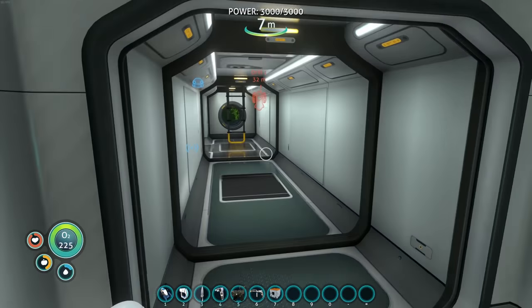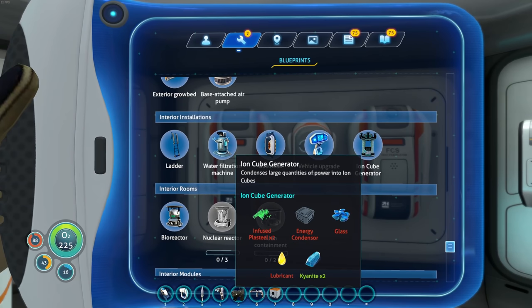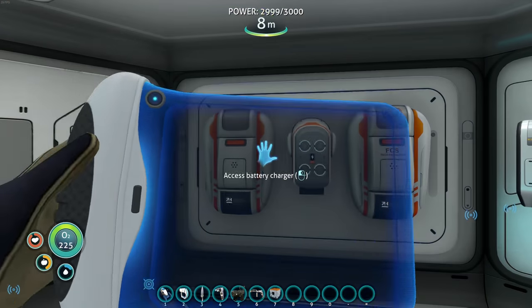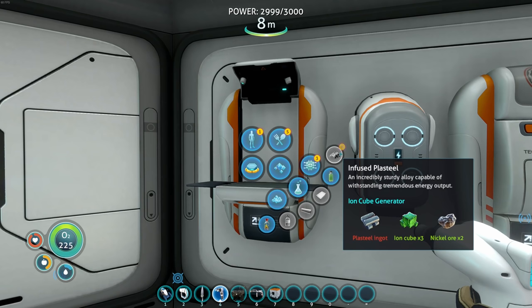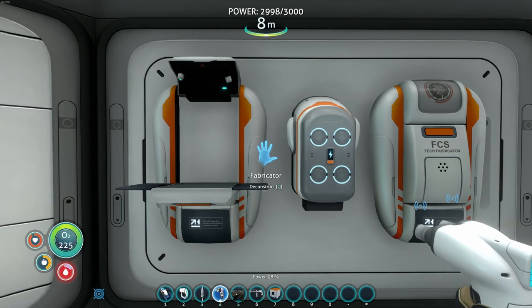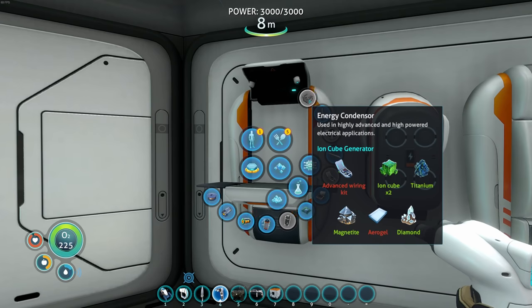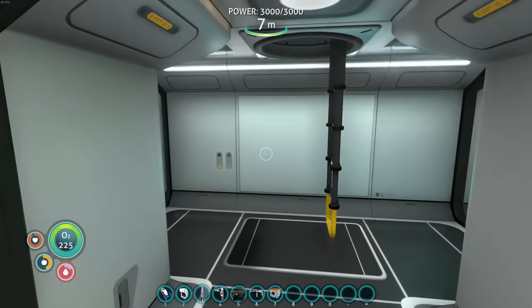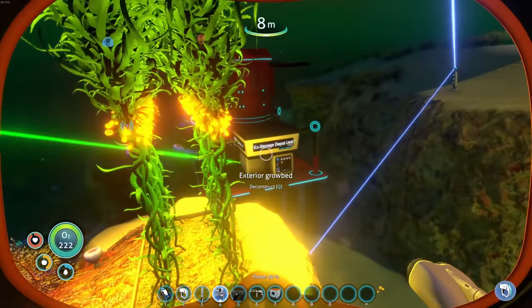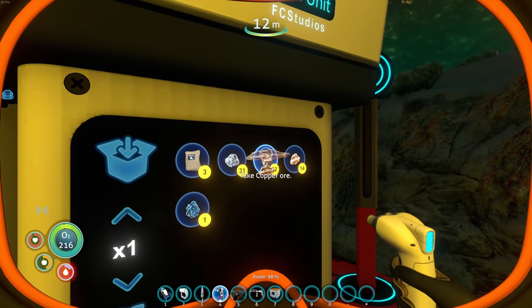So, ion cube generator. What do we need for this? Let's go ahead and look here. We need infused plasteel. So, is that going to be one of these items? Okay, infused plasteel. So we need nickel, ion cube, and plasteel ingot. So I need even more titanium. Oh, I need more titanium. Okay. And then I also need the energy condenser, which is titanium, aerogel, diamond, advanced wiring kit. We should have pretty much everything, except I just gotta go get some more titanium again. But we should be good on everything else. Let me go ahead and grab a bunch of these.